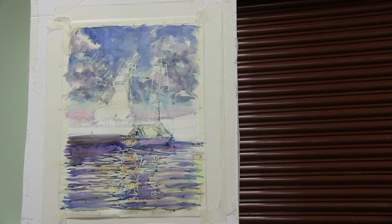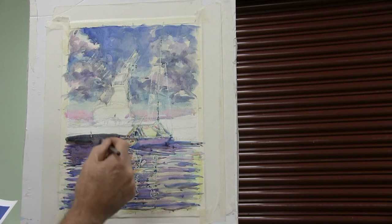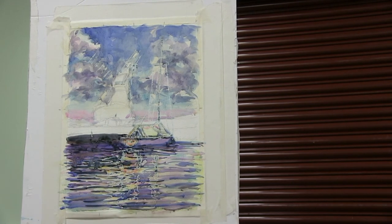At the very end here, I'm now taking the Prussian blue and the burnt sienna, which is going to give me my real darks. I can't stop at the minute because if I do, it's going to get too hard. I'm going to bring that in right through here. And it's fairly thick. I'm making quite a thick mix now because I need to be able to get a nice dark colour. Make a mistake, wet it with your brush, lift it out with a damp brush or with a tissue.